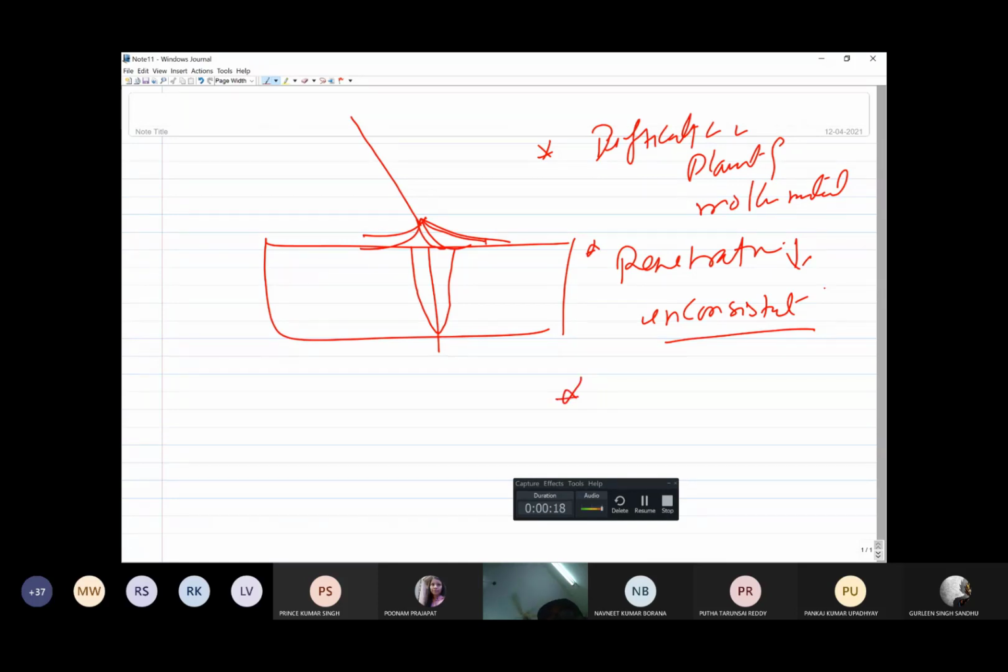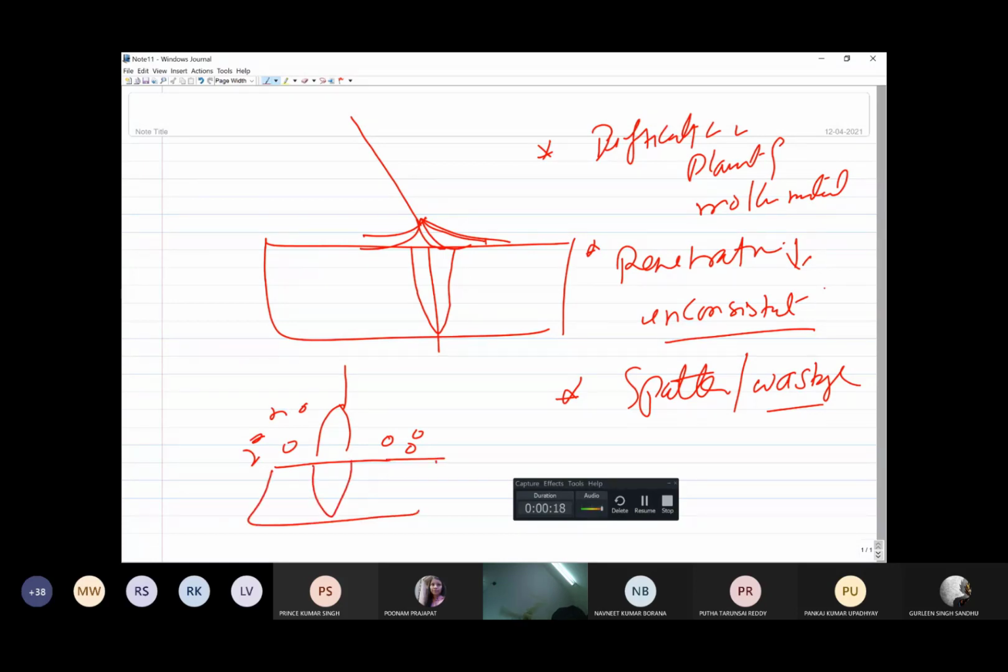Third, due to the poor control over the molten metal, you are applying it at places where it should not be. So there is a lot of spatter, or you can say wastage. Spatter is when you have an arc and you see molten metal drops falling here and there. This is just wastage of the metal coming from the electrode, and that is also not good. So: increased spatter and wastage, inconsistency in penetration, and difficulty in placement of the molten metal.